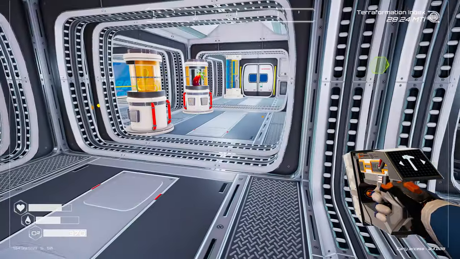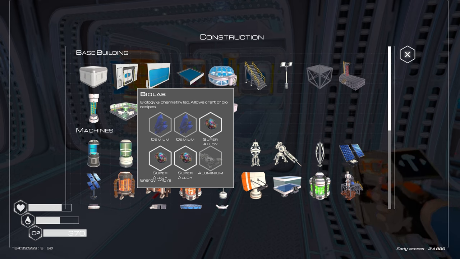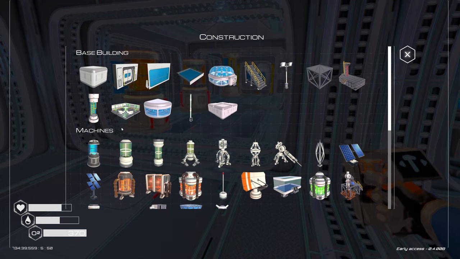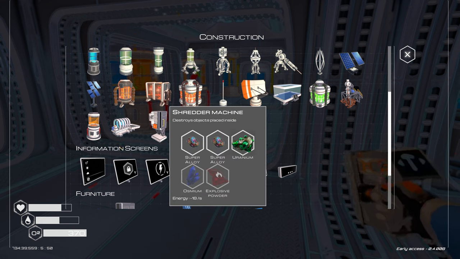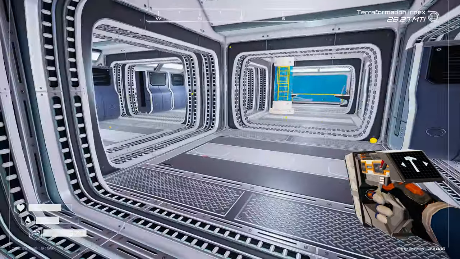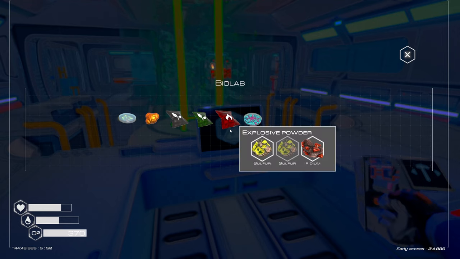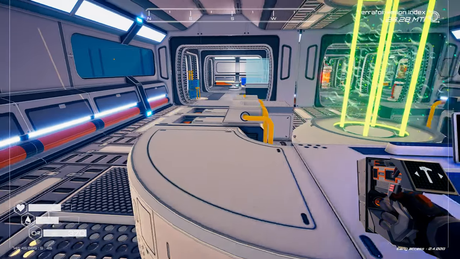Alright, so what haven't we built? Let's have a quick flick through. That's just a living compartment made of glass, so that's just decorative. Biolab we've got. We'll head back over there in a moment to see what we can potentially build. We've got an ore extractor. We haven't built a shredding machine. It destroys objects placed inside. We do need to have explosive powder, which we can build here. Cool. But we might need to build that.